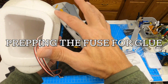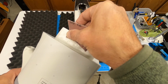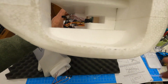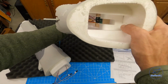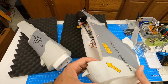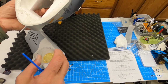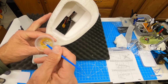All right, the surfaces, a lot of paint was all over this. So taking all the paint off, getting it all nice and rough, wiping it down with alcohol, and then hitting it with the blower that I have, an electric blower, to clean it all up. Same thing here, a lot of paint around the outside here. And in here wasn't too bad, but roughed it up nonetheless. Get it all ready to go. So, okay, first thing I'm going to do is apply epoxy to the inside portions of this.